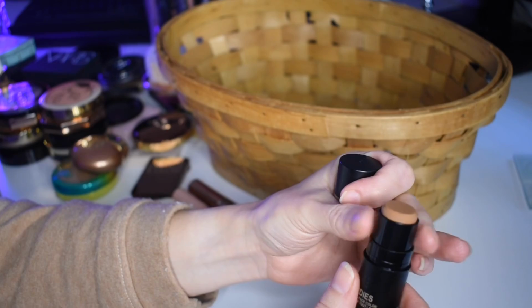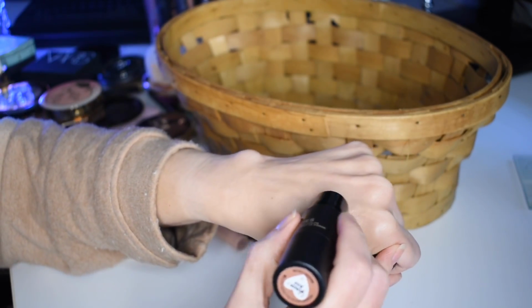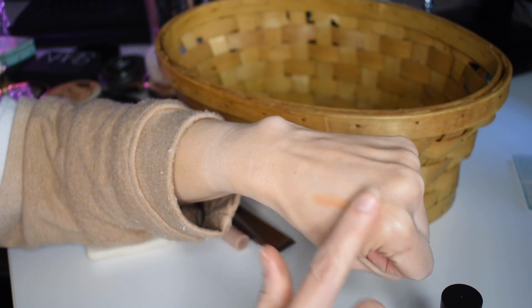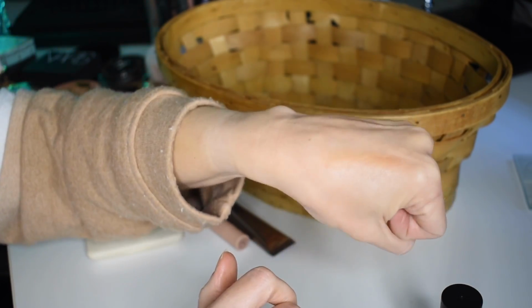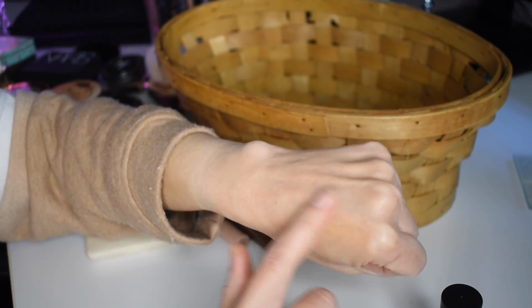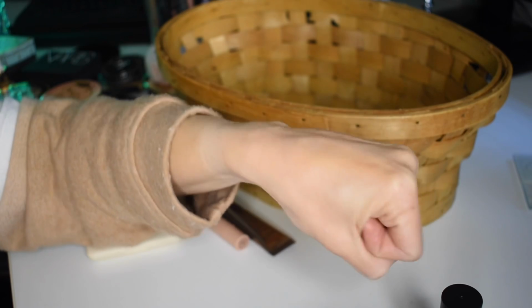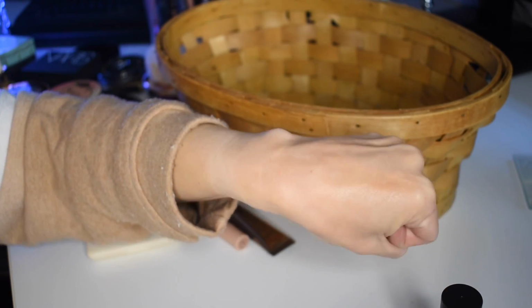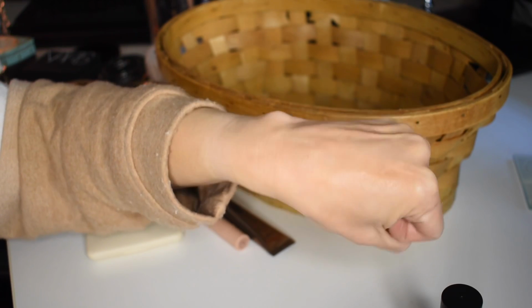This is one I recently picked up from Ulta with Ulta points. I was very excited to finally get my hands on it. And that is the shade. It blends out very nicely. And it's a really nice formula. I really enjoy the mini Nudestix I had picked up, the blushes and highlighter. I like using those along with powder blushes and powder highlighters as well. And it's just a really nice formula. Very glossy and shiny and pretty.